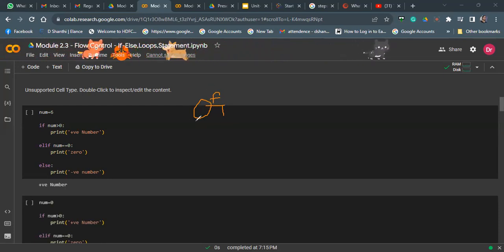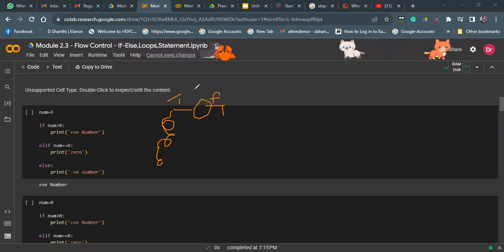When your condition gets false, you will enter into the else statement. If it is true, you are working with this statement, something will be there, something that you go on executing. Whereas if it is false, so in the false side, if this condition is false, check this condition.